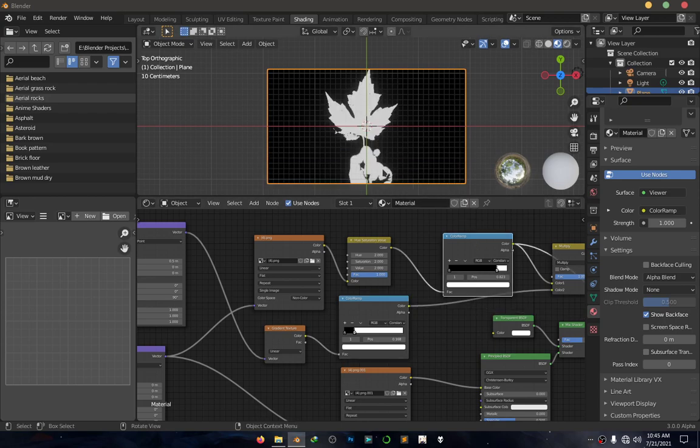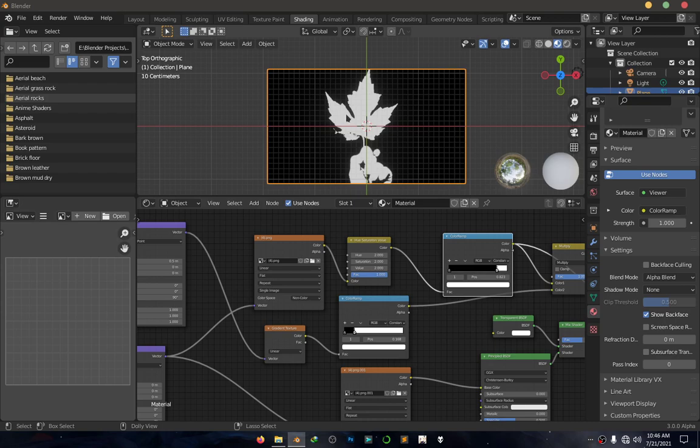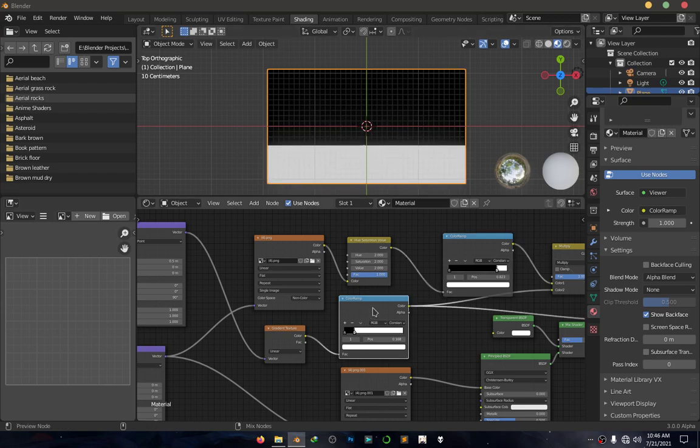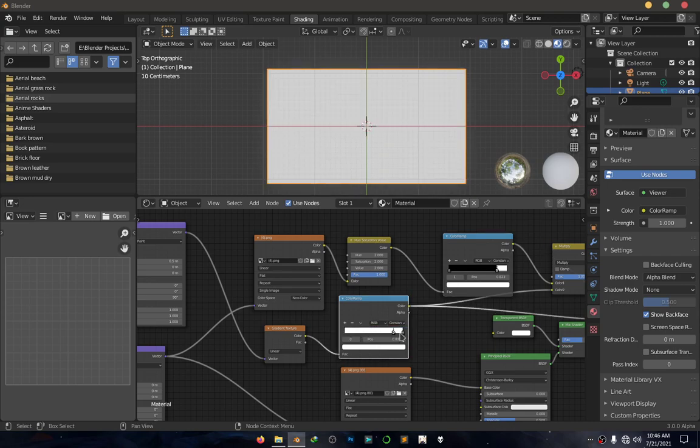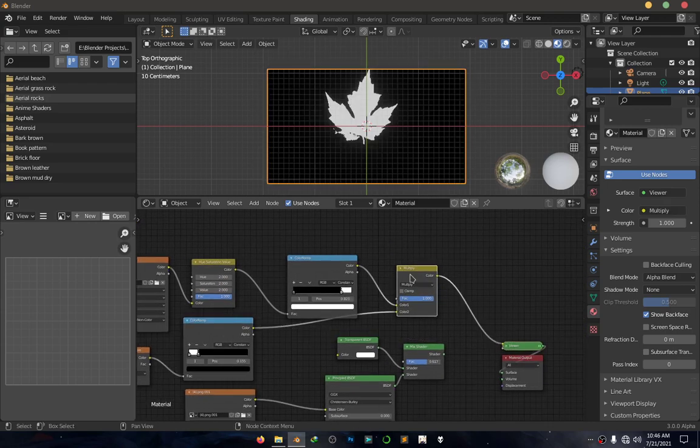So all the parts that were white in these two images remained white, but all the parts that were black and had a white in the second image turned to black. So essentially we just need to flip the color ramp and bring this over here. That should fix it, and it did fix it.